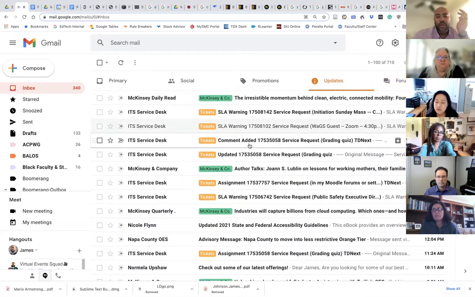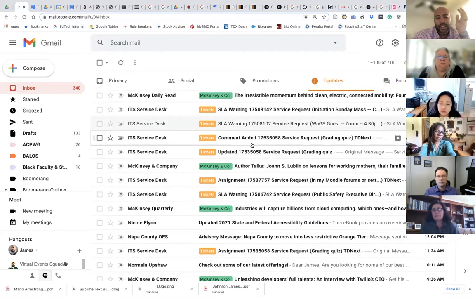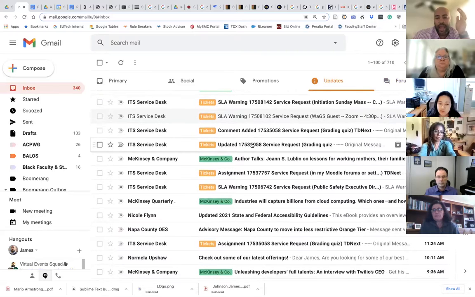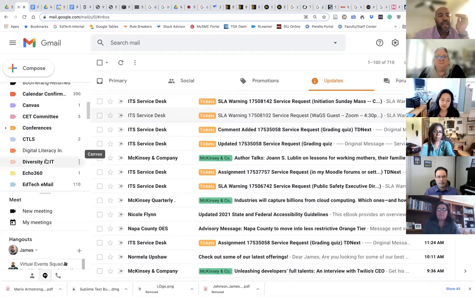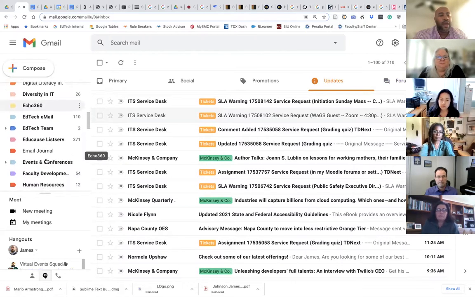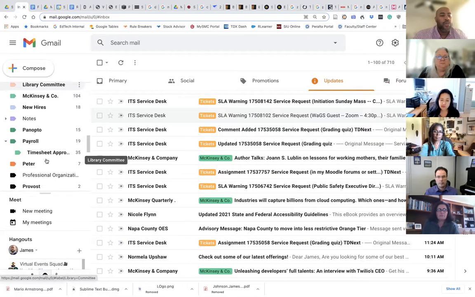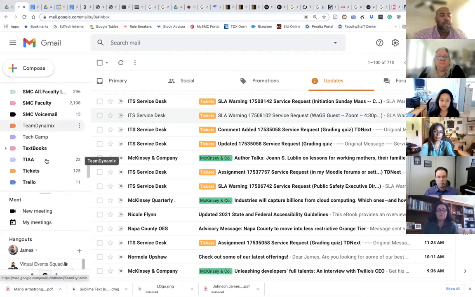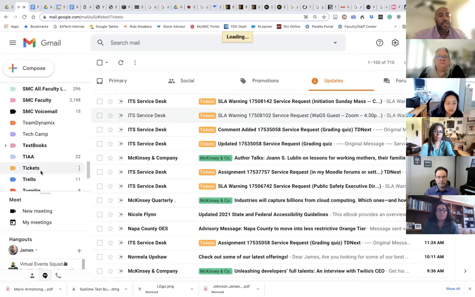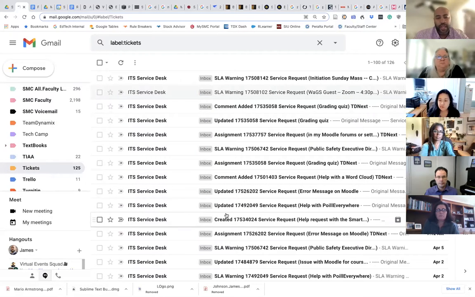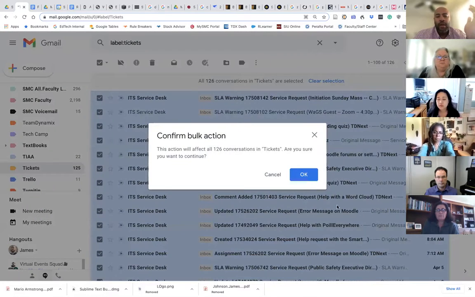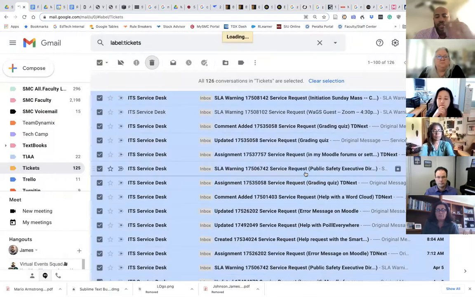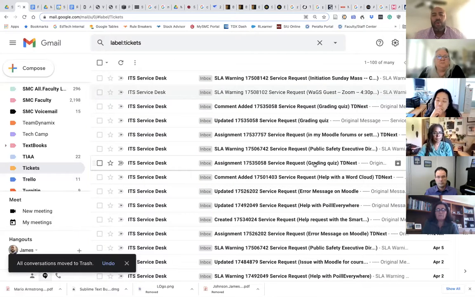So for instance, when you guys do those IT service tickets, it always sends us a notification that says, hey, Marguerite has a question about this. I don't really need all those notifications. I can go through all my labels on the left-hand side and tickets are somewhere on here. Tickets, come on. Here we go. So here's all my tickets. So if you set up things for annoying emails or things that you want to get rid of in mass, you just click that, select all and trash the whole thing instead of going through individually. That's one of the benefits of having a filter. And this is more just for upkeep.